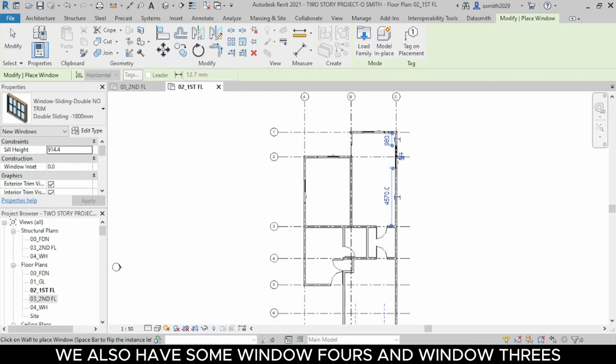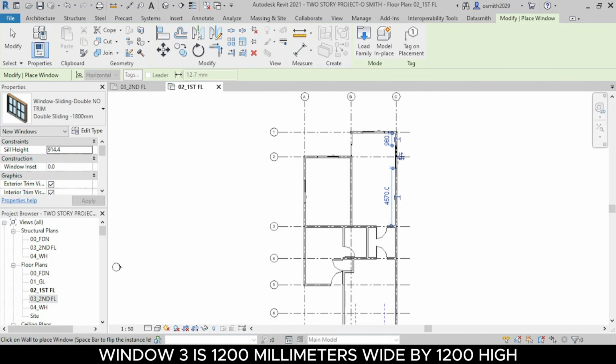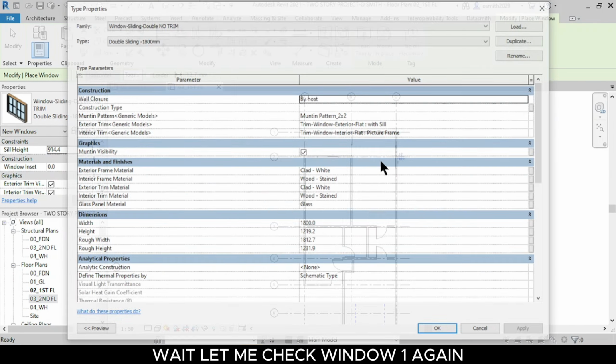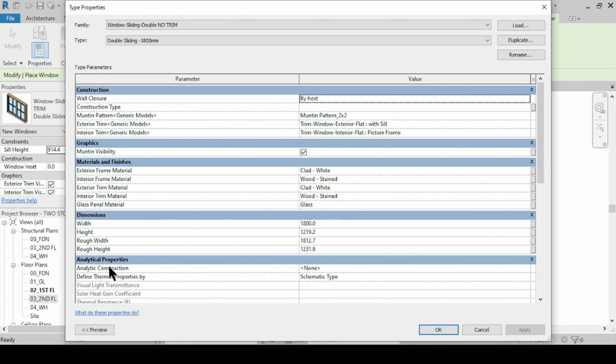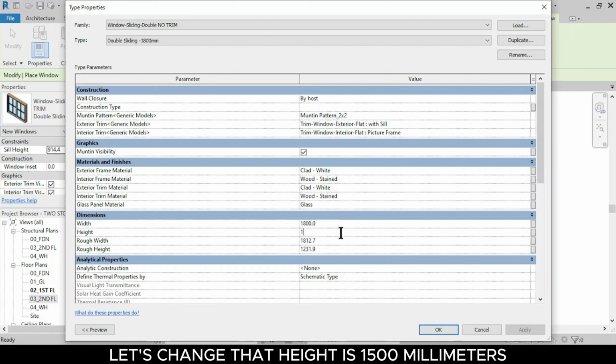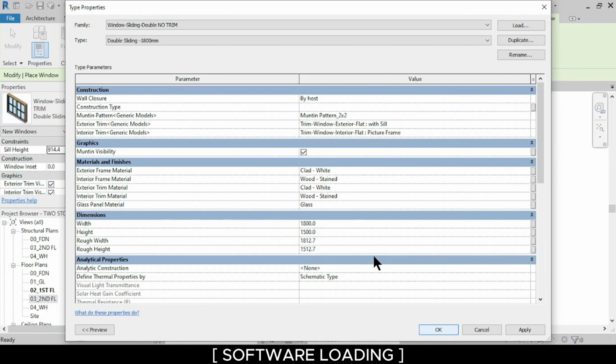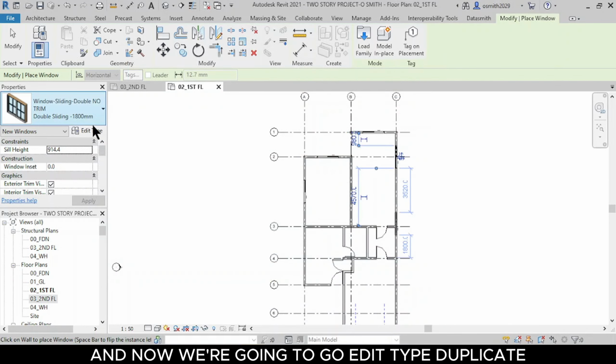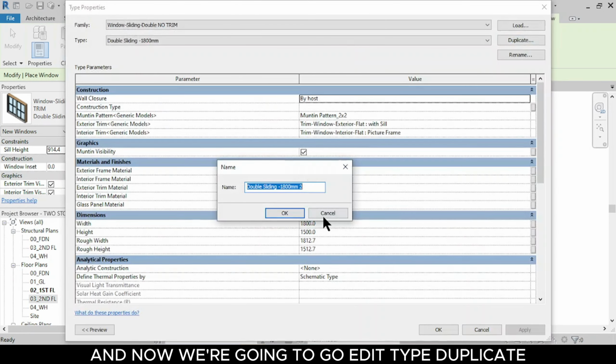We also have some window 4s and window 3s. Window 3 is 1200 millimeters wide by 1200 high. Wait, let me check window 1 again. The height of window 1 should be 1500 millimeters. So let's change that. Height is 1500 millimeters. And now we're going to go edit type, duplicate.